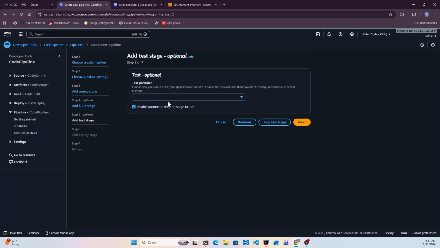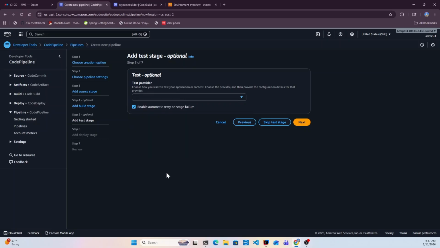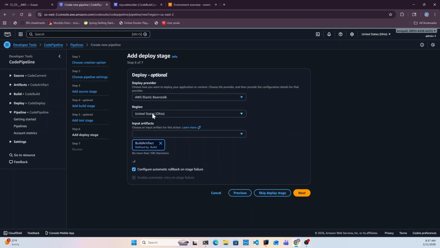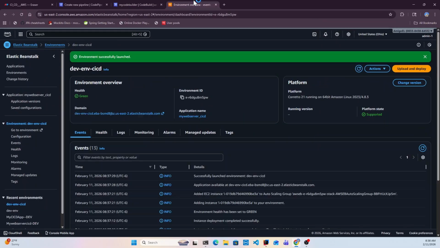All right, so this testing stage is, for example, if you have some UI testing and those kinds of things needed, you can click here, but we are not going to deal with explicit testing here, right? And then I'm going to skip this stage. And then in deploy stage, for example, we are going to use Elastic Beanstalk. All right, let me see if this was created. Okay, so this environment was created. Let me click on this, and then we will see a basic wizard or basic UI.